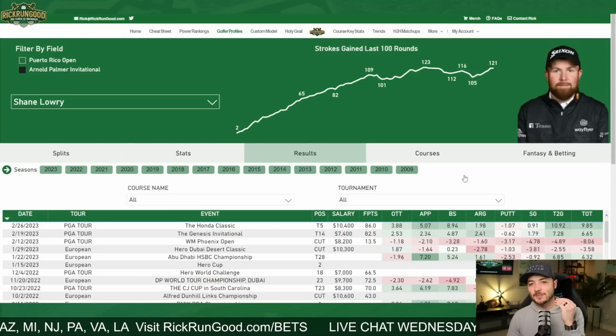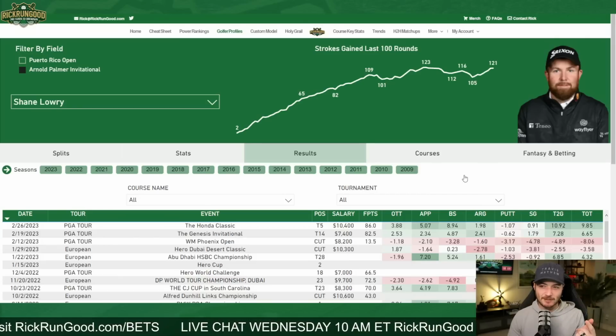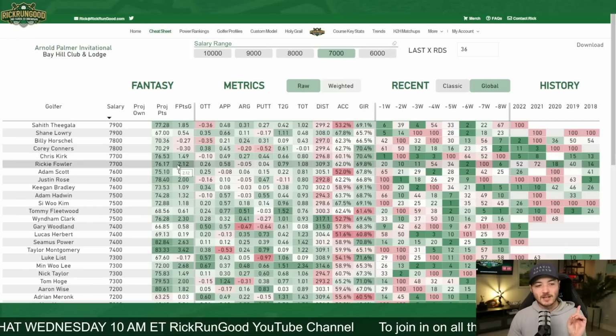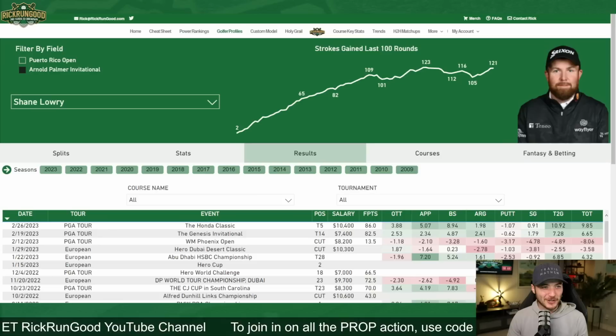We always hear these guys go to places that they play well and they always think that they can just play well again, even if they're not. And they know the opposite as well. They've never played well. It doesn't set up well to their eye, whatever it ends up being. Would you play Chris Kirk again?